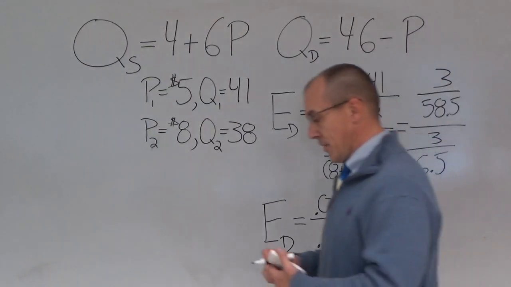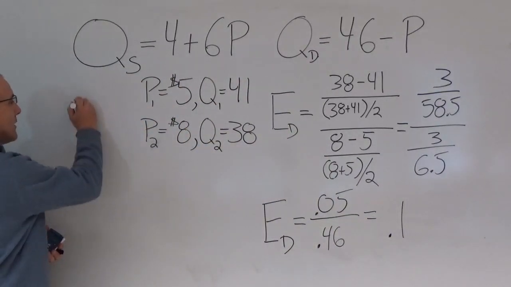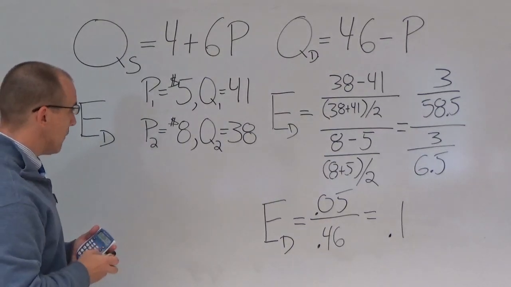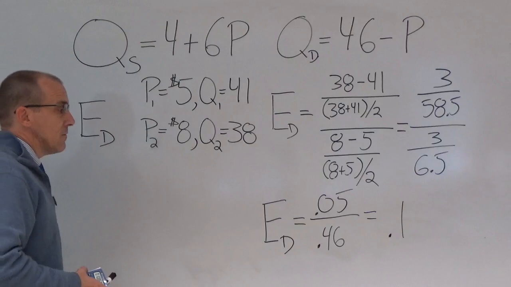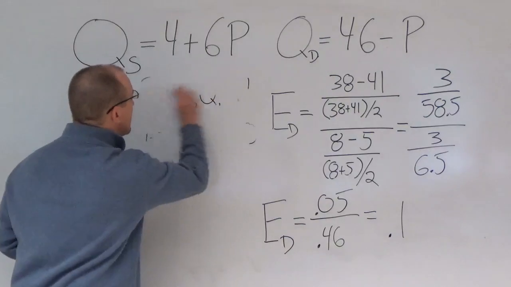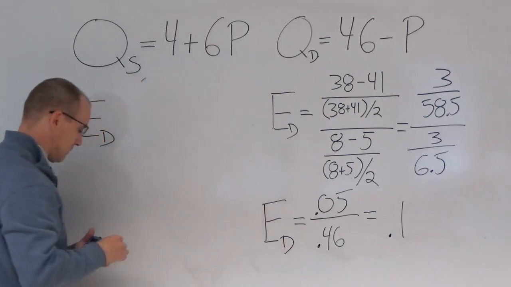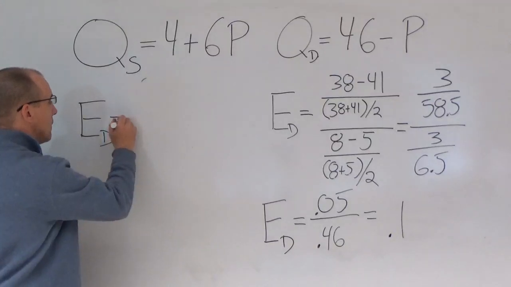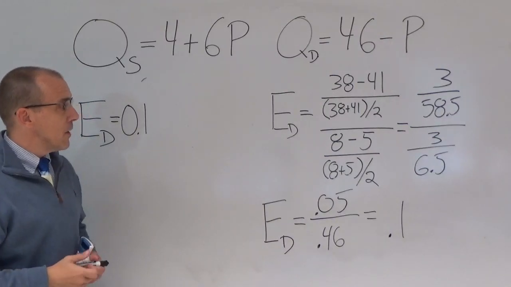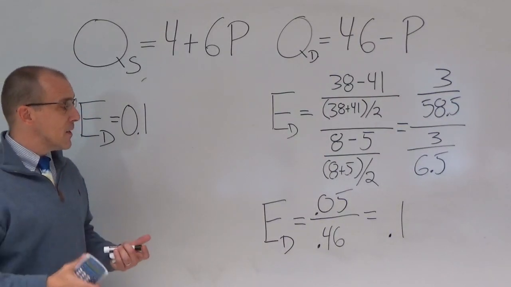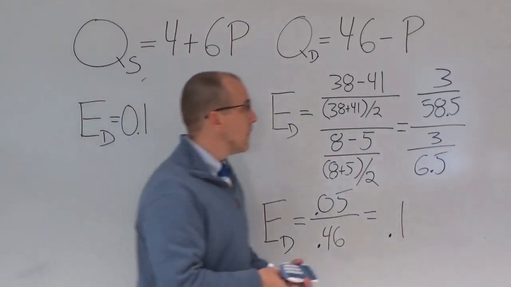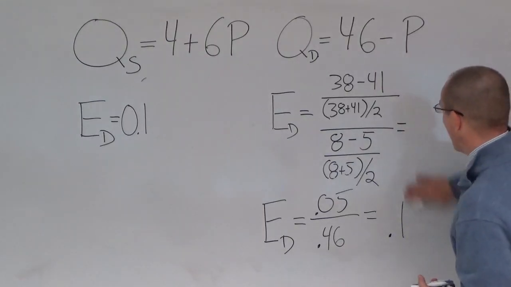So let's make a note of that over here. I'm going to say my elasticity of demand, and why don't I erase some of this other stuff for a second, just to give myself a little bit of room. Elasticity of demand is 0.1. All right, so that's half my elasticity problem. The elasticity equation, the midpoint formula, seems big, but mathematically, it's not hard at all. It just requires a little calculator action. So, second part. Let's erase all of this.